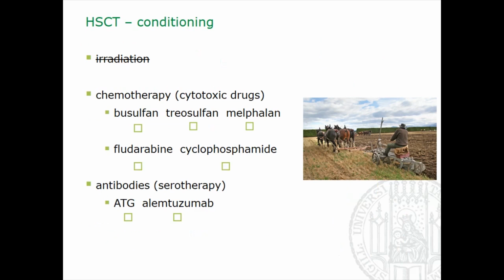So for conditioning, as I said, these days we use cytotoxic drugs or chemotherapy. We could also use irradiation, and we still do that for some patients with leukemia, but generally for diseases like Wiskott, this is not done anymore because of long-term side effects. And 2 years ago, Dr.